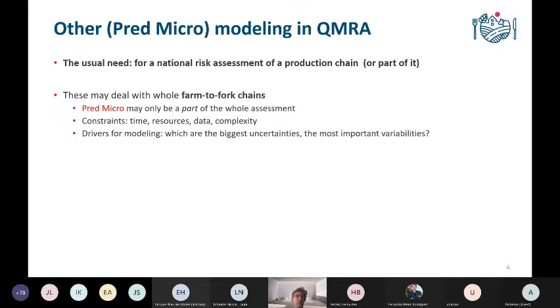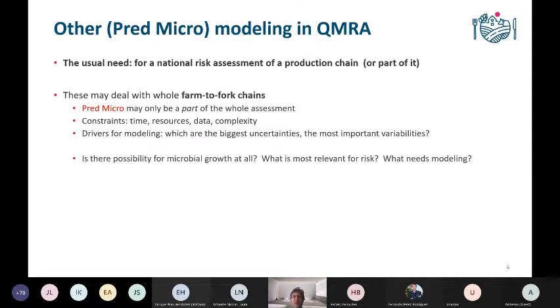And so the drivers for modeling choices maybe could be about identifying which are the biggest uncertainties, and identifying which are the most important variabilities to concern. And then, of course, the question of whether there is a possibility for microbiological growth in a specific process step or product at all, and what is the most relevant aspect for the risk, and what actually needs modeling.